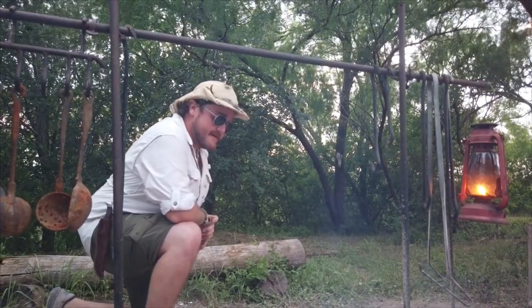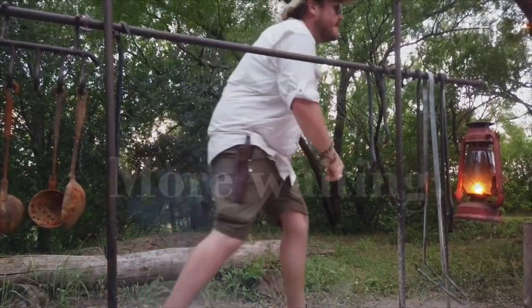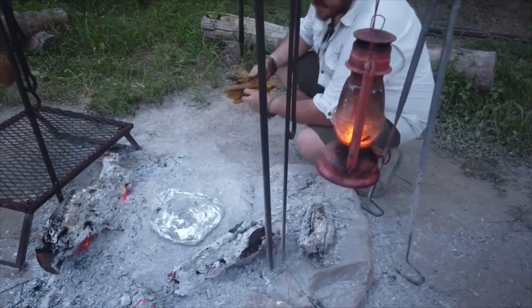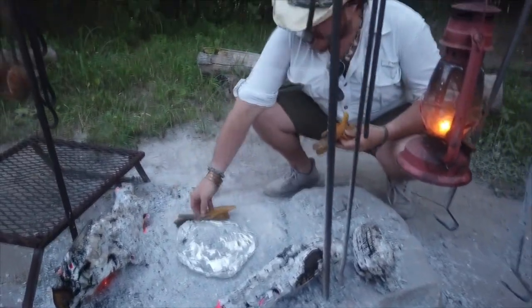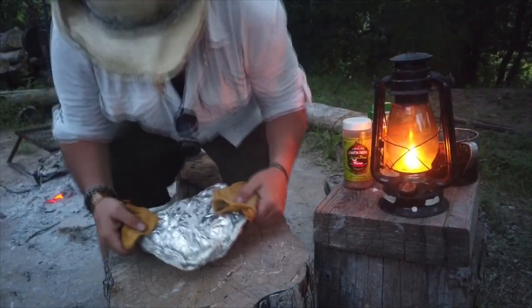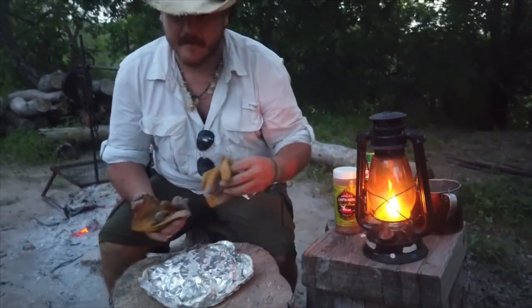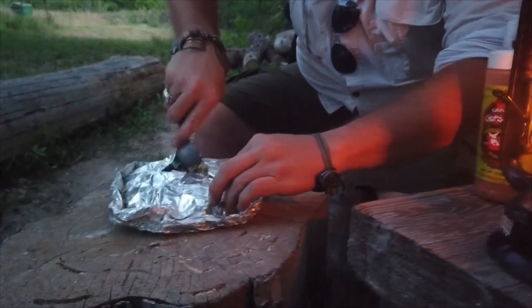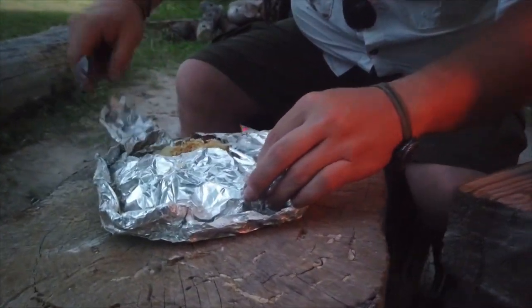Looks like we're losing our light. I'll probably be eating this one in the dark. So I'm gonna go ahead and use these gloves to get this out of here. It's gonna be hot. You wanna use some kind of protection. There we go. Had to get the lanterns out. It's getting pretty dark. All right, moment of truth.